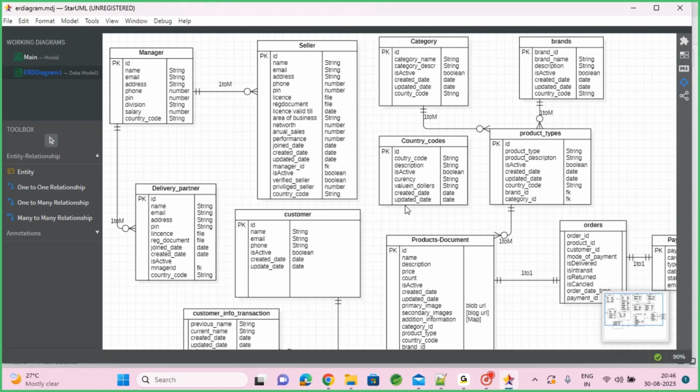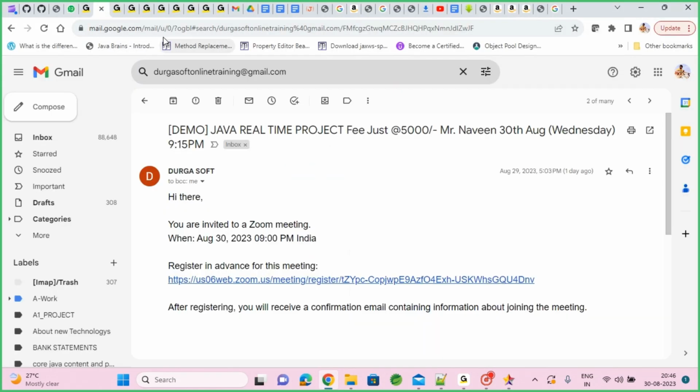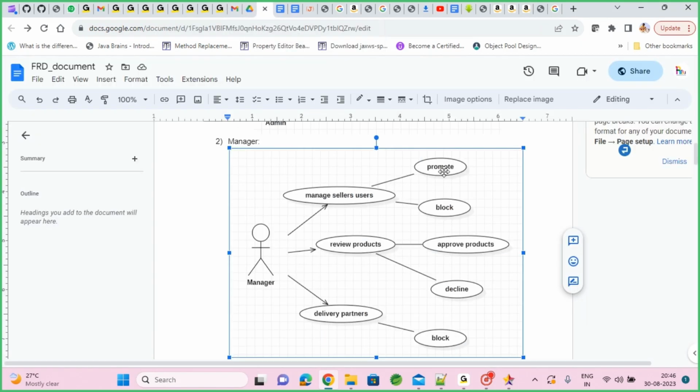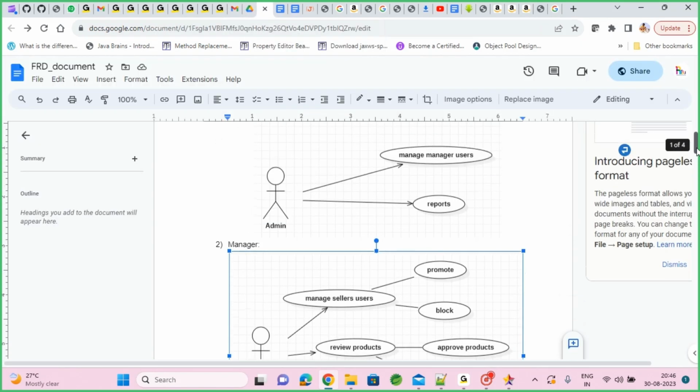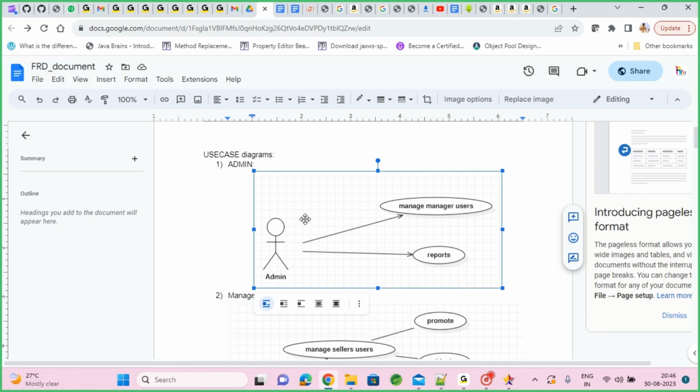Yes, if you are able to provide mock UIs for each use case, it's really good, as the developer can easily imagine what kind of front end screen you need and where exactly you need to place labels and all. Easily he can get it. Okay, so for admin we will create the mock screens.